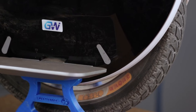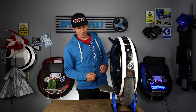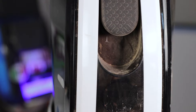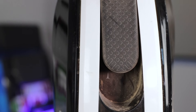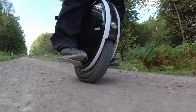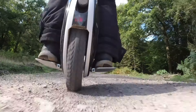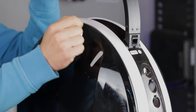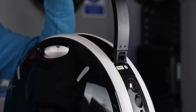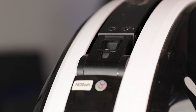Dust does stick to it — it has a very static-y finish. When riding the trails I've got dust over the sides, and stroking it has actually cleaned it a little. You can see dust gathered on the rear of the handle, as I mentioned in the first review, but since I don't use the trolley handle much it hasn't bothered me. Winter won't be a problem because it's only light dust that kicks up at speed. I did have screws on both sides come undone — not all the way, but loose — so I re-tightened those with a penknife out in the field and they haven't come loose since. They probably just weren't tightened properly out of the box.